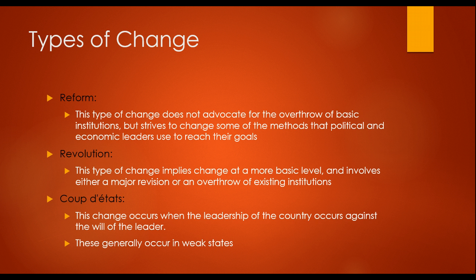Then we have revolution. This type of change implies change at a more basic level and involves either a major revision or an overthrow of existing institutions. If you look at history, there are revolutions like the American Revolution or the French Revolution that are bloody, in which people fight. You have opposite sides, you've got all the stuff going on. But revolution can also be peaceful. You see this with the British Empire a lot, especially towards the end, where certain colonies petition for independence because of one reason or another, and the home country ends up granting them that independence. So you've got a non-violent revolution that takes place.